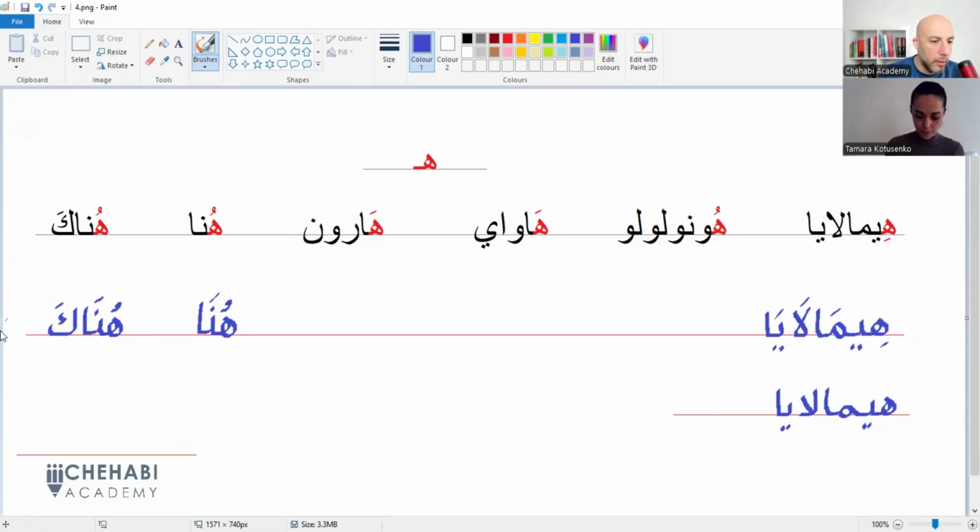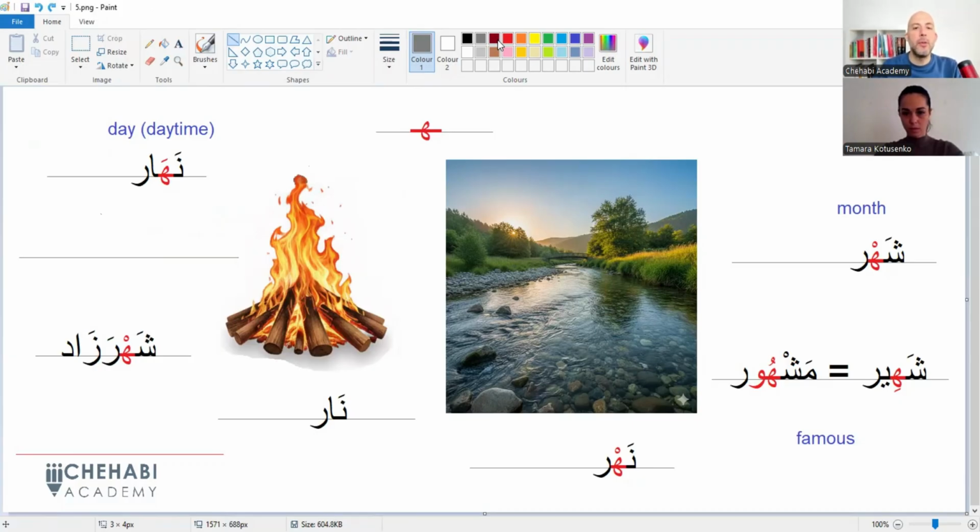هناك or هناك. I can say something, for example, Bashir هنا, Tamara هناك. Bashir is here, Tamara is there. By the way, we don't use verb to be in the present. I say Bashir here. We don't have this Bashir is here. We use verb to be in the future and the past tense, but we never use it in the present. Bashir هنا, Tamara هناك. So now we come to the ha in the middle form of ha.